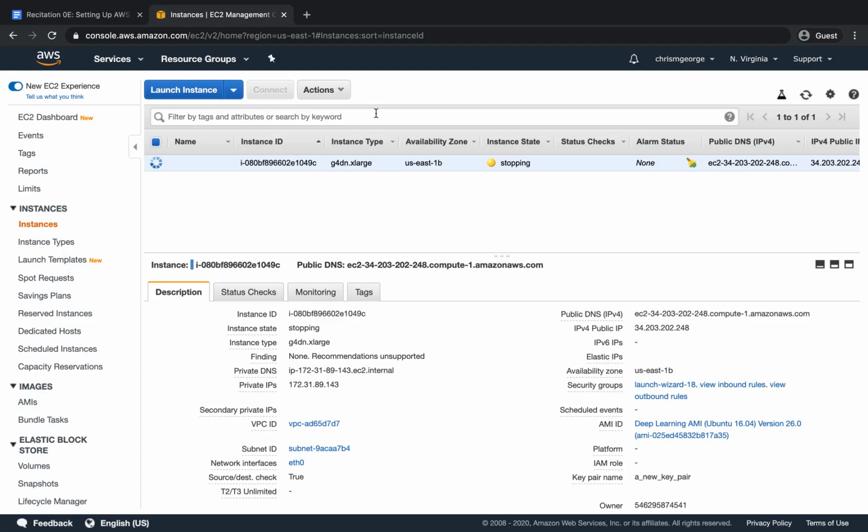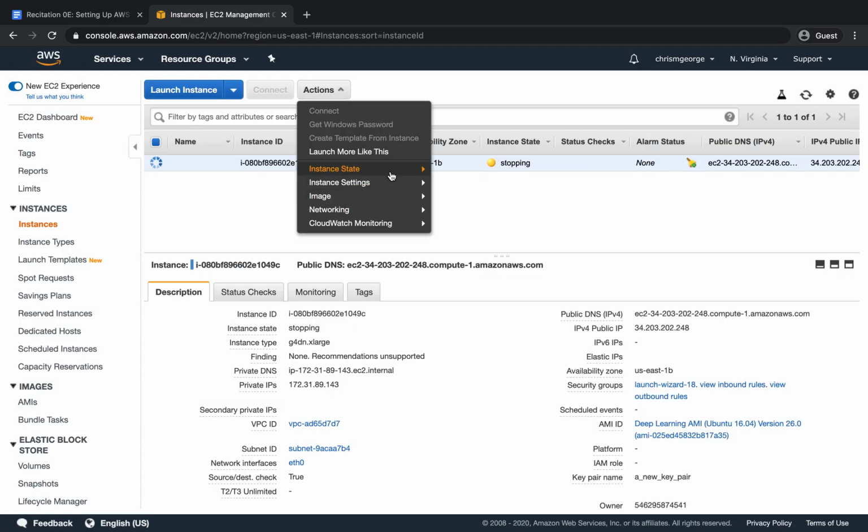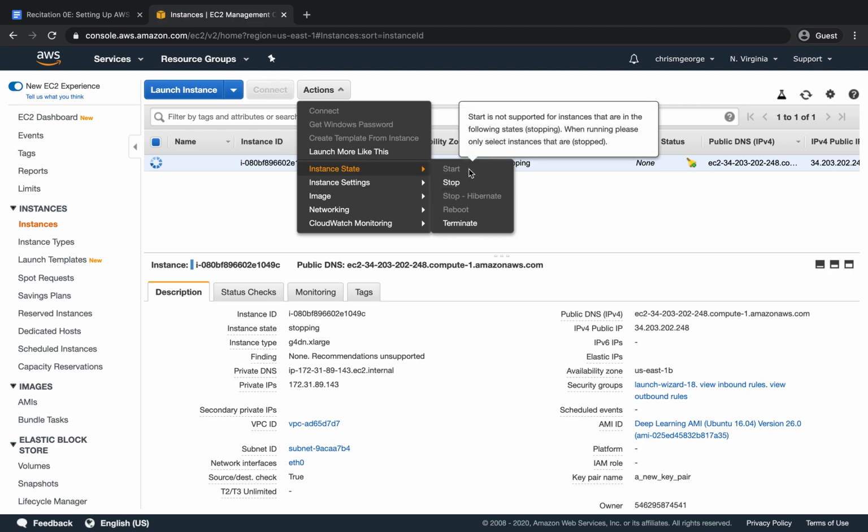The difference between stopping and terminating is that when you stop, you can come back to it. After you stop it, it will be stopped at a certain point, and then you can just click Start again, and you can start your instance, and it'll be like nothing ever happened. When you stop your instance, all of the code that you had running will end, but the instance will still be there, and you can come back to it and continue coding on it.